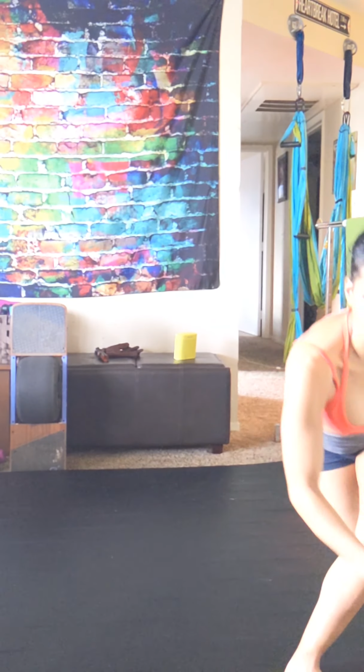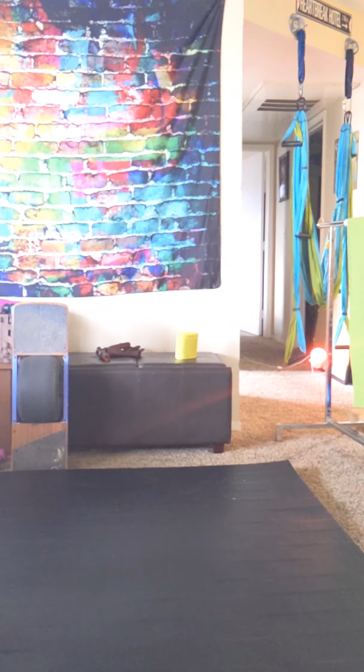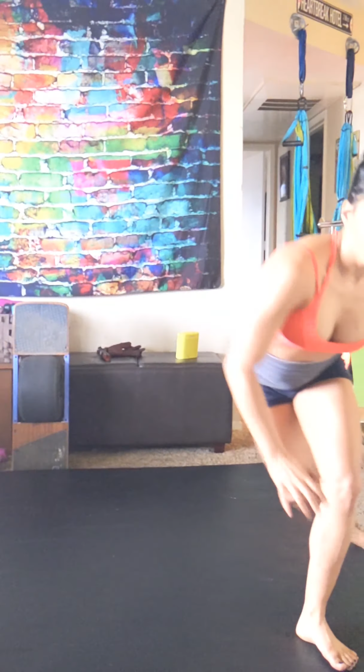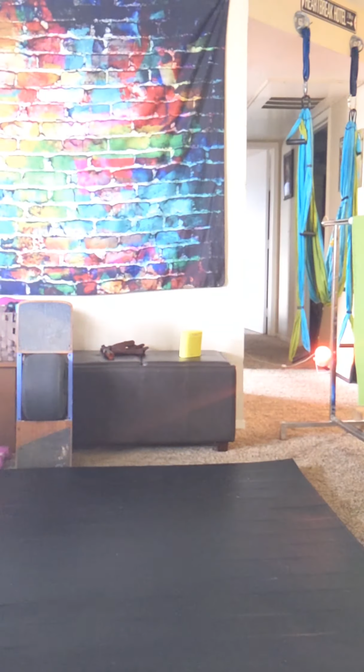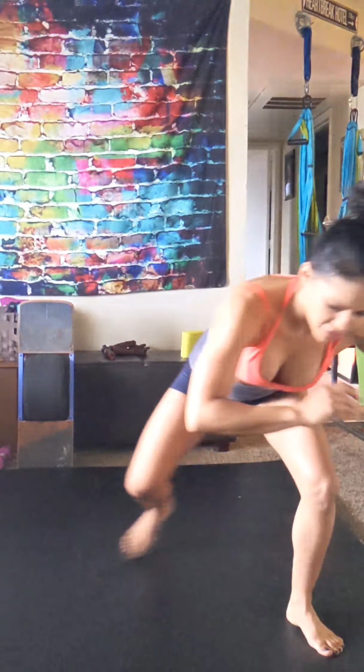Nice. We're gonna go for jinga again, but this time we're gonna be touching and crossing leg. Cross your leg a little bit more and touch with your opposite arm in front and go back. So it's kind of a jinga, but a little bit deeper. So we're gonna work out harder. 30 seconds in.